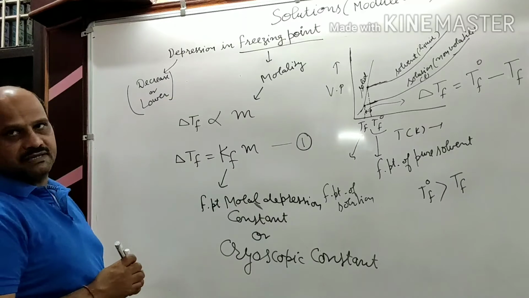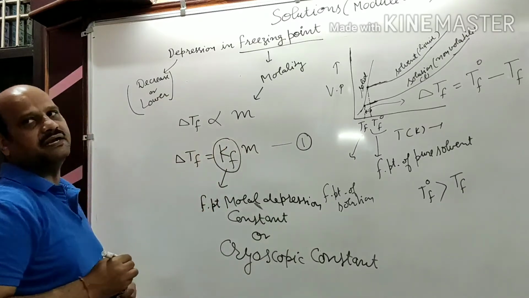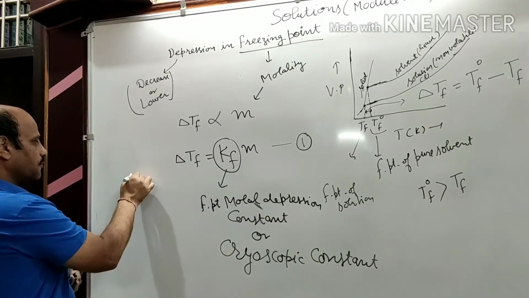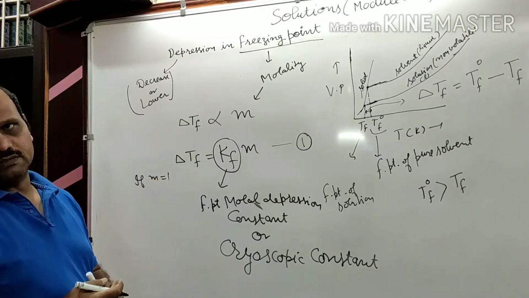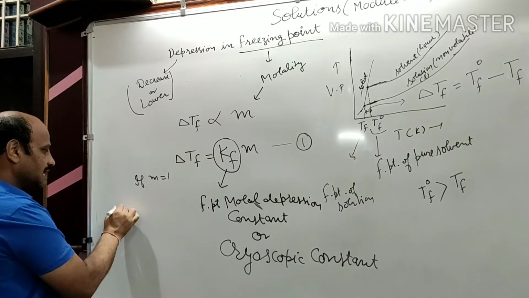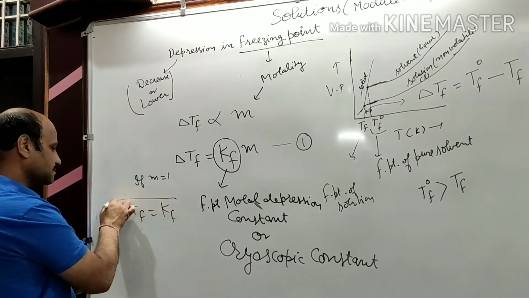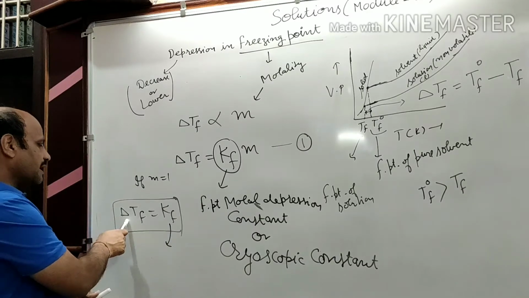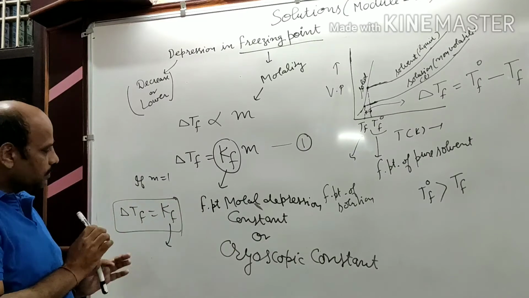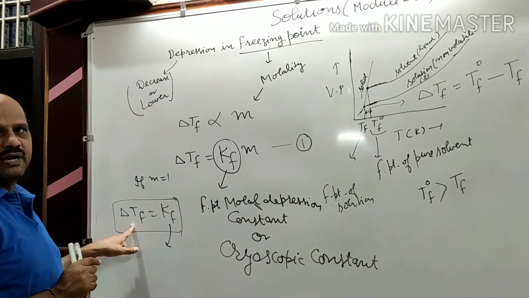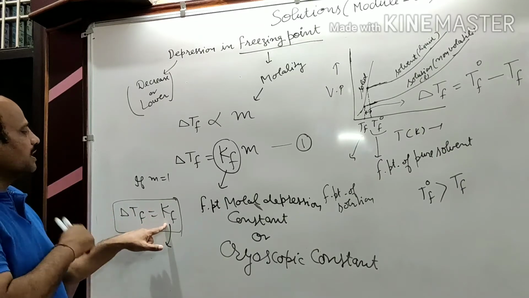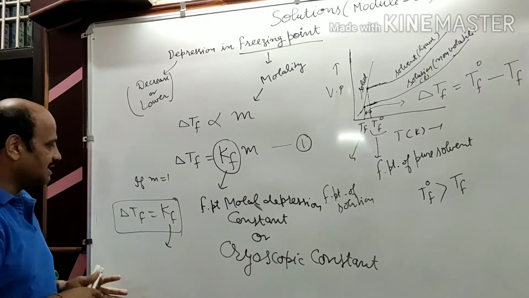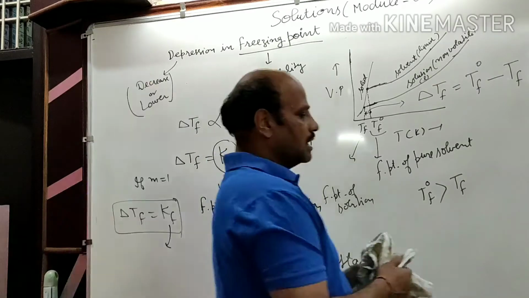Now, how to define Kf? This is generally asked in board exams many times. How to define the cryoscopic constant, or molal depression constant of freezing point? If we take molality as unity, then delta TF becomes equal to Kf. So Kf, the cryoscopic constant, is equal to the depression in freezing point when molality is 1. Or you can define it as the depression in freezing point when 1 mole of solute is dissolved in 1 kg of solvent. I have not done anything different here, I have just explained molality. Students, I think it is clear to you. Now, for numerical purposes, I will proceed further.